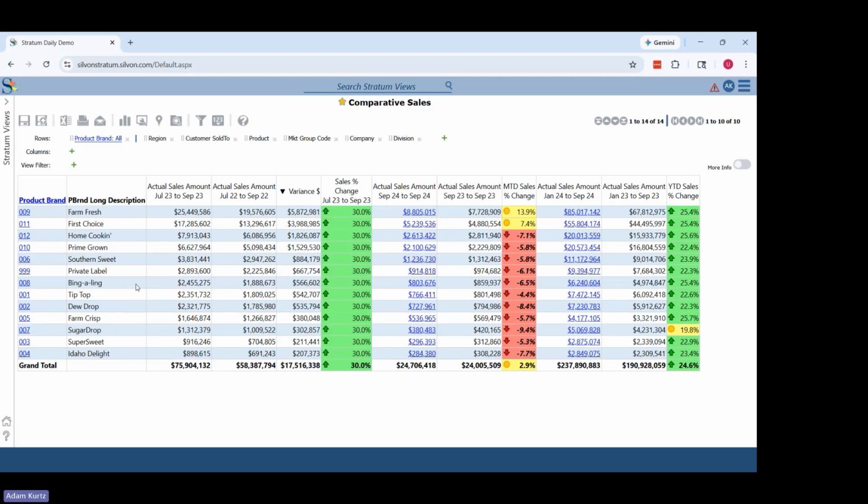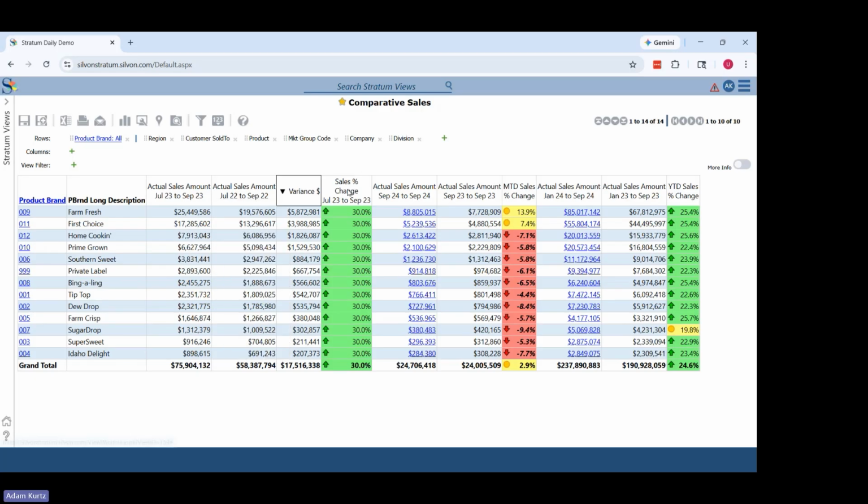So, that's a really quick and easy way to do the variance. And then if I wanted to build a percent change off of that, we already have that. So, that's what we're using over here in this column. But I could certainly use this variance to build a variance percent as well, now that I have the variance calculated. I can hide it. So if you need calculations to build other calculations off of, yes, you can simply hide some of the calculations you don't want to show.